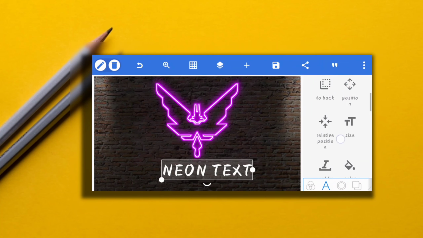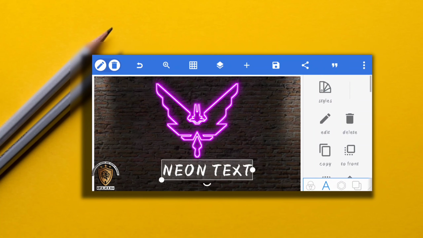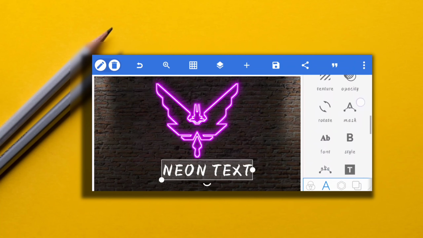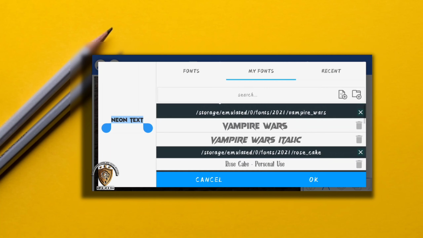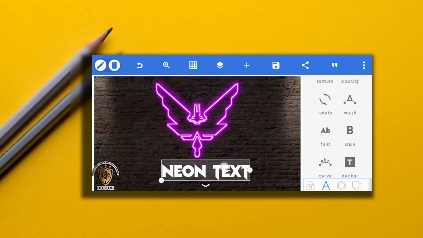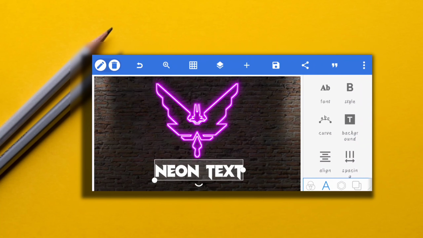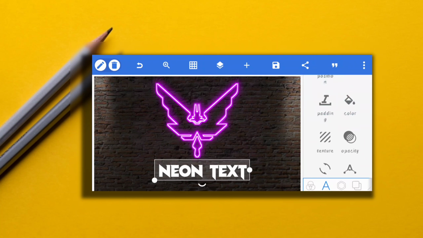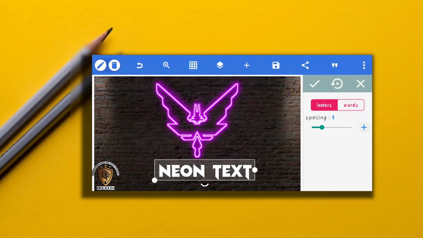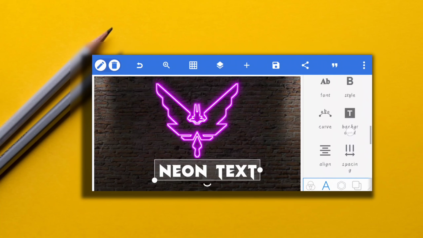First of all, apply the font. There are a lot of fonts here, and I sometimes get confused about which one to use. I think this one is good. Increase it from left to right on both sides, then increase the spacing among the letters of the text, and then make it centered using a relative position.